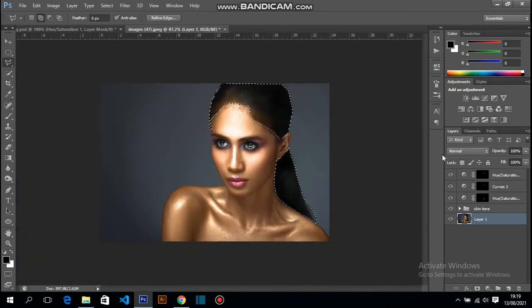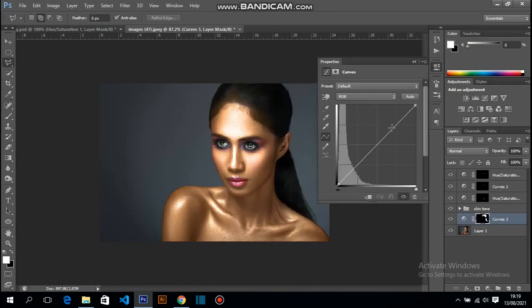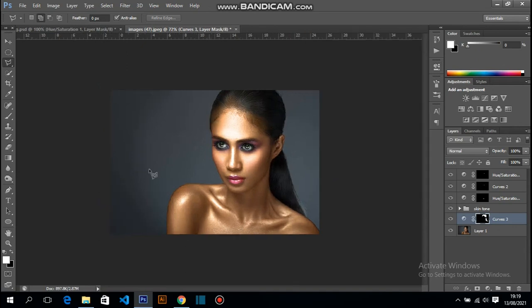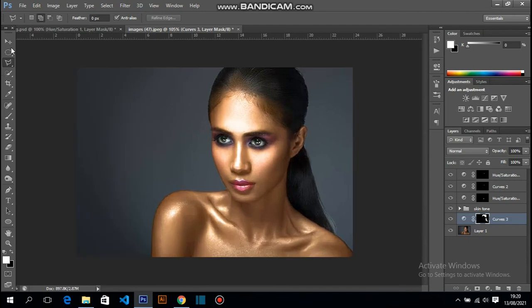Having selected this layer, I'm going to click on the curve adjustment layer and raise the curves a bit. You can see that now we have a perfect blending of the hair and the skin tone.